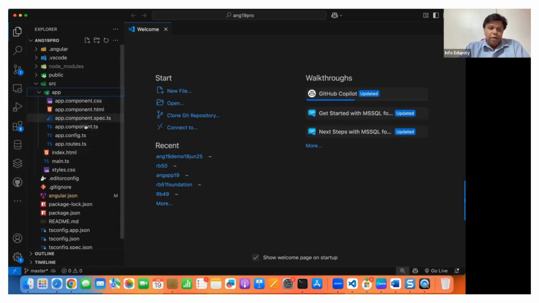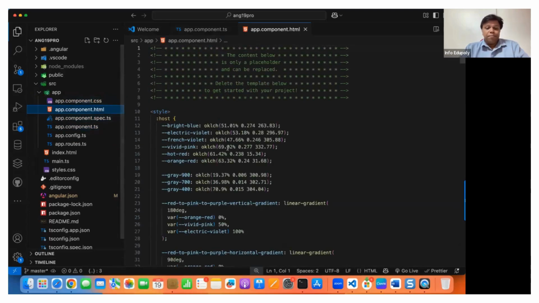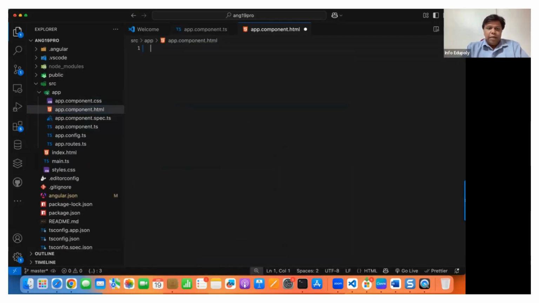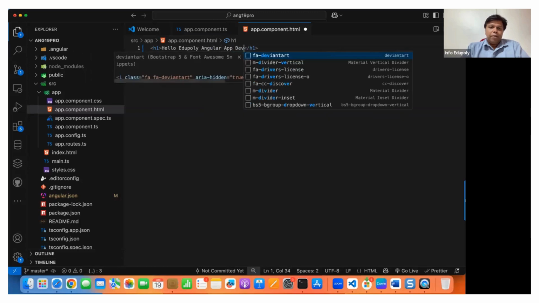We have only one component right now, implemented by four different files. This app.component.html is one file, the page you are looking at here. I just remove it and type an h1 with Hello Edupoly Angular app development.